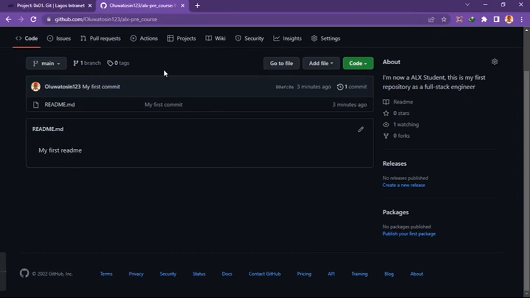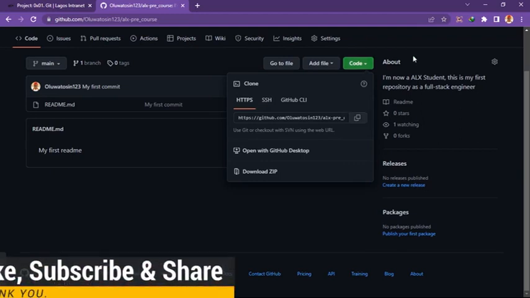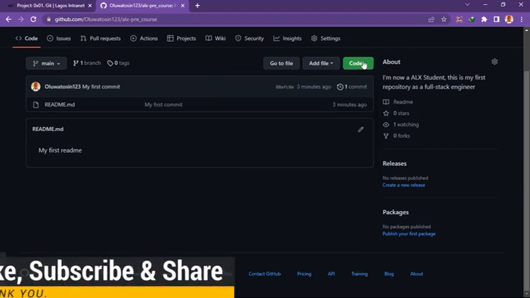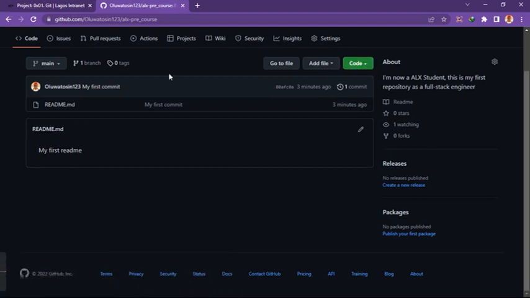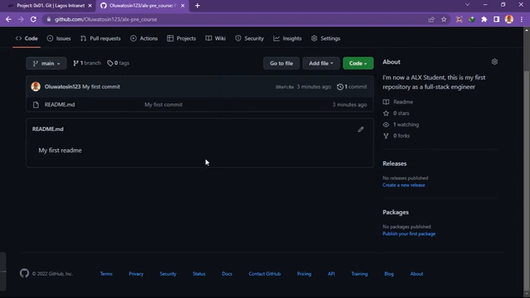So peradventure, this interface it showed earlier, where you have the main and a lot of instructions, if it doesn't show that and it brought you to this place, you can still copy this, because it's on HTTPS, I'm not using SSH, and clone with this as well. That is if after you create this repo on GitHub, it brings you straight to this place. Just click here, then copy here, then you can clone with this. But if it takes you to the default page it took me when I created this repo, you can just copy straight up from there as well.